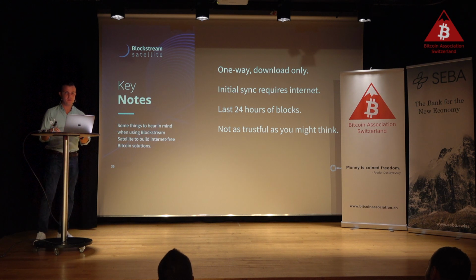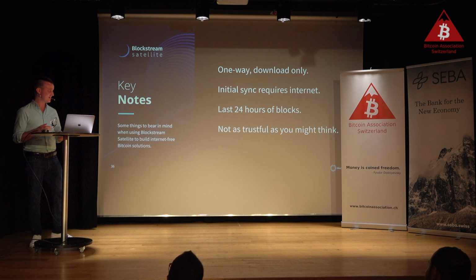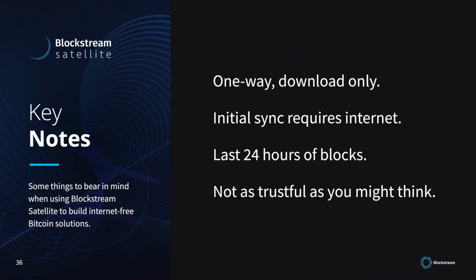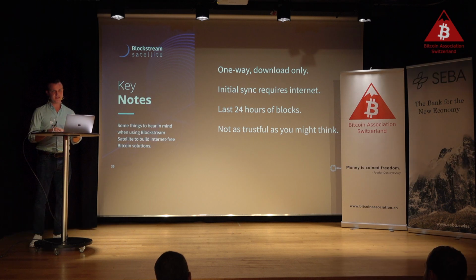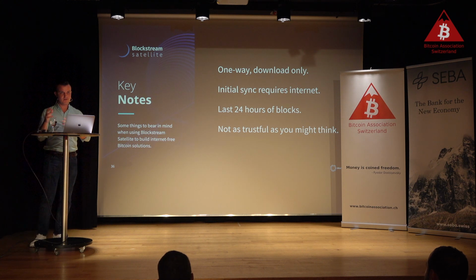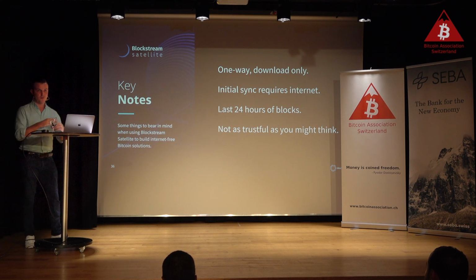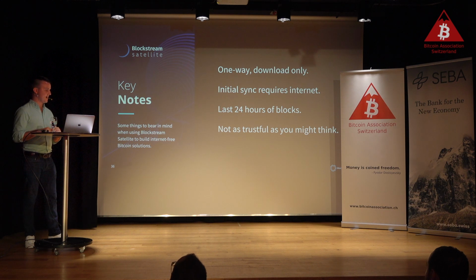And one thing that a lot of people jump to as a conclusion is, this is a really trustful service. We're trusting Blockstream to provide the blockchain data. What happens if they mess around with it? But if you think about it a bit longer, it's actually not as risky as you might think, because the data provided by the satellite is already verified. It's had the proof of work applied by the miners. If we started messing around with the data, the proof of work would go down significantly. All the transactions are verified. Nobody can move a UTXO without their own private key.